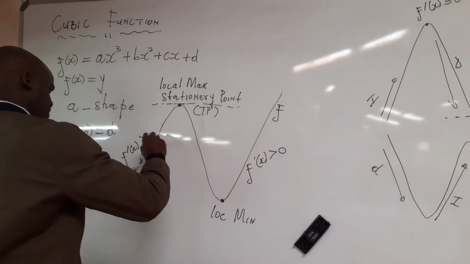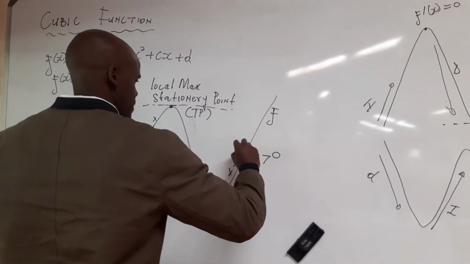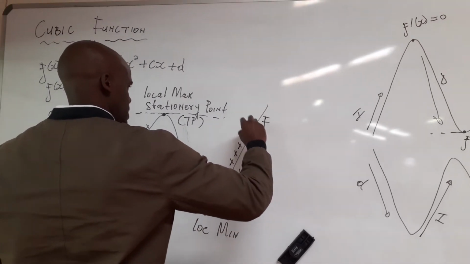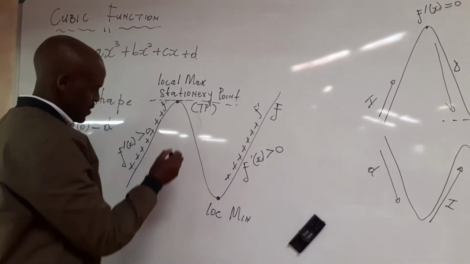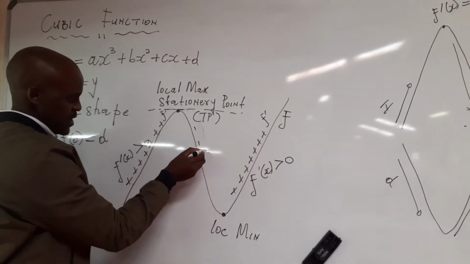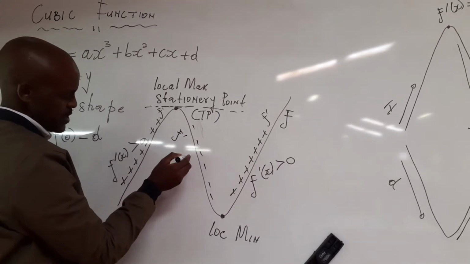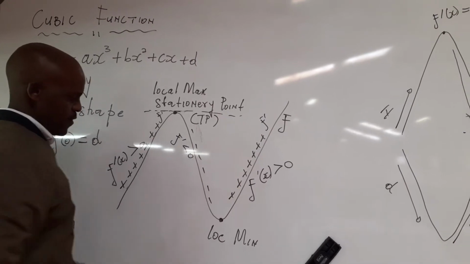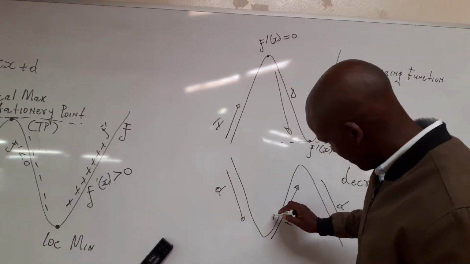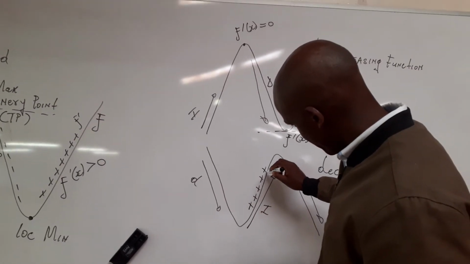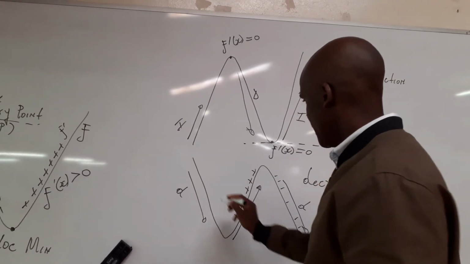And again, we are saying from this side to that part of the graph, the gradient is positive. So this is the gradient. But here, it's negative. The gradient is negative. Also here, the gradient is positive. When you're talking about the gradient, it's negative here, because the graph is going down, the gradient is negative.